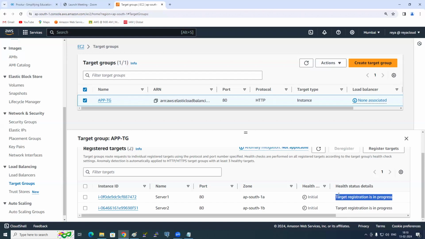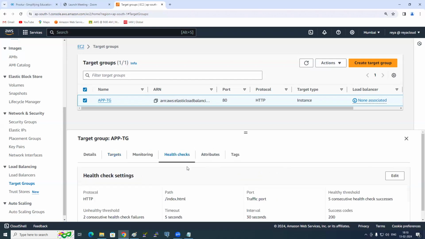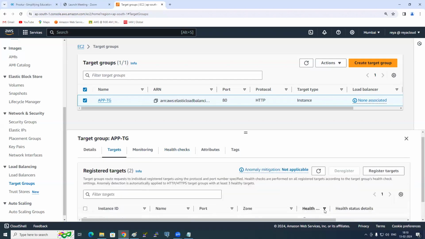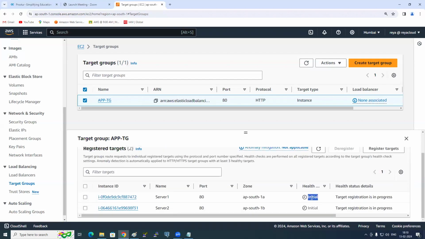But now it is mandatory that the load balancer needs to send traffic to this target group. Now we have created a load balancer and assigned this target group, so if you wait for some time, this will become healthy. If the health checks pass, only then will this become healthy. If they fail, it will become unhealthy. Yes or no?